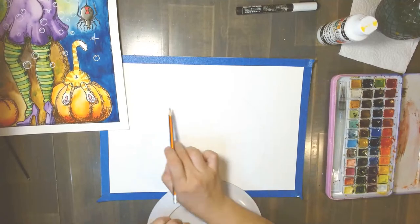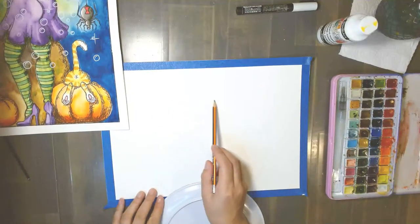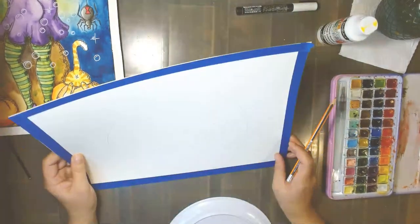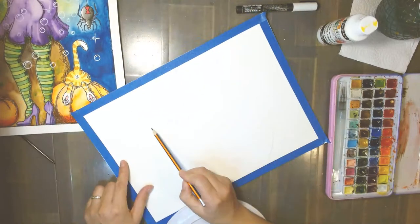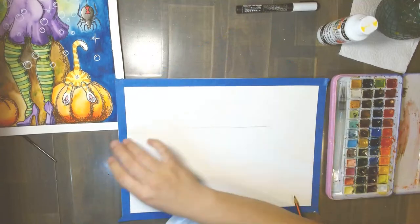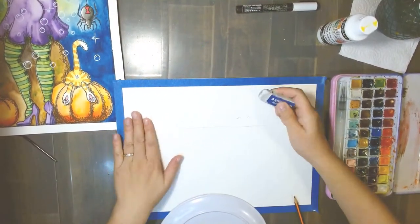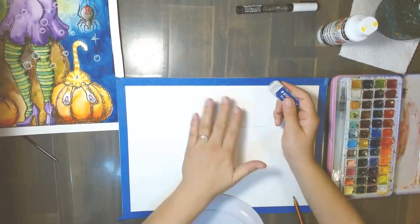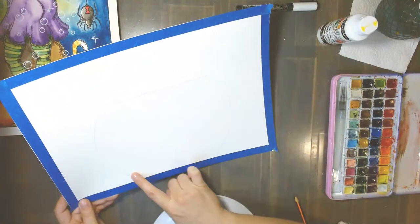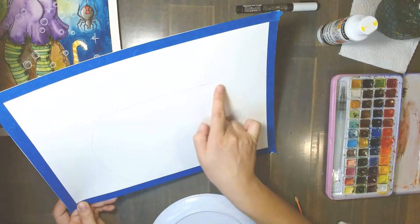And then I do want to have sort of a flat top here, or maybe a little lower. Is that perfectly straight? No, that's okay. I'm going to erase, adjust, do what needs to be done. Okay. So sort of most of a circle with a flat top for my cauldron.